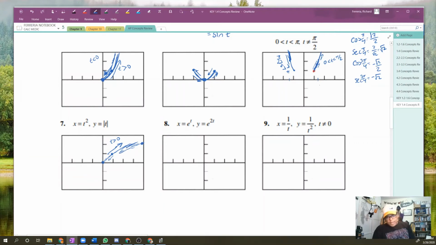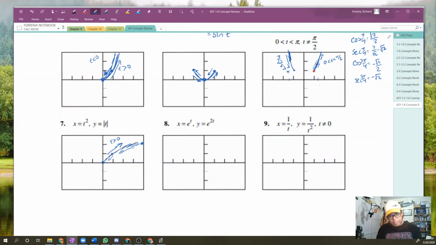So if you can imagine the path of this particle, it starts off at negative infinity, and then it goes toward the x-axis. This is all when t is less than 0. When t is equal to 0, we're at the origin, and then it bounces back in the opposite direction that it came when t is greater than 0. Okay, a little easier than the previous one, I think. So let's take a look at this number 8.